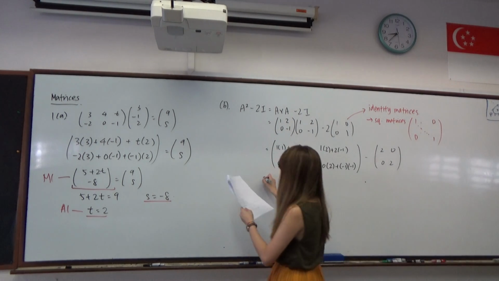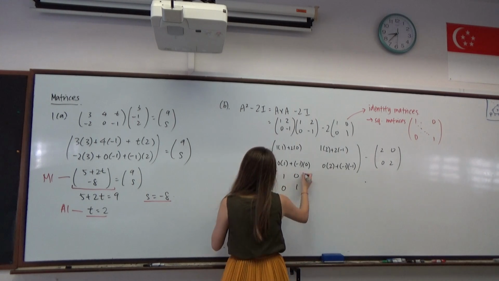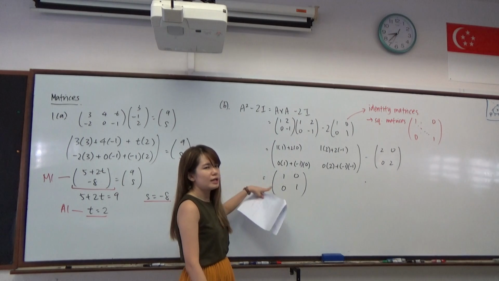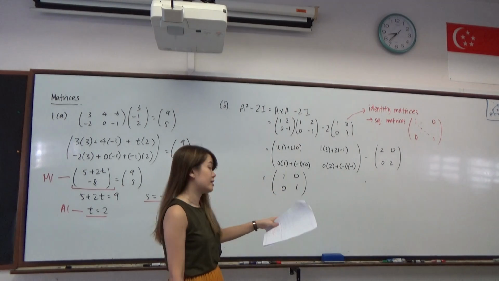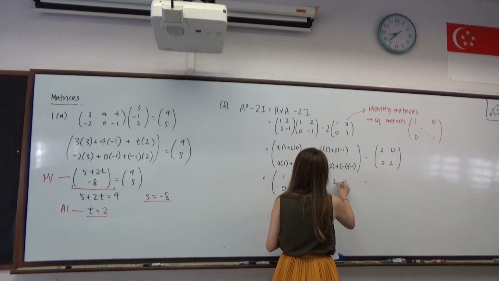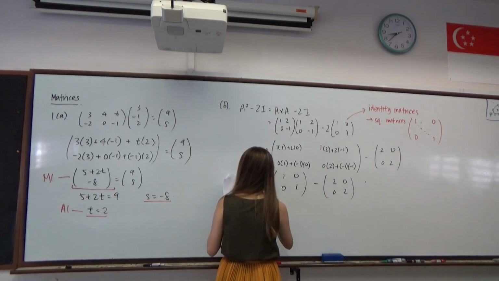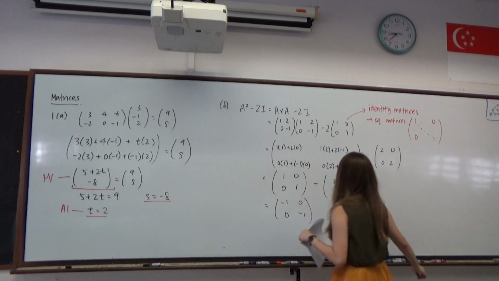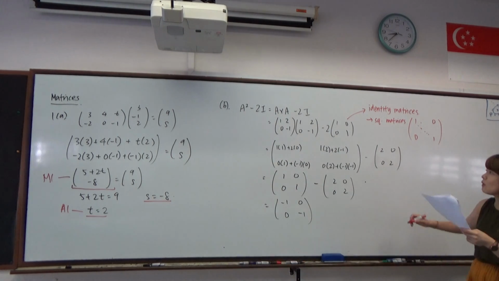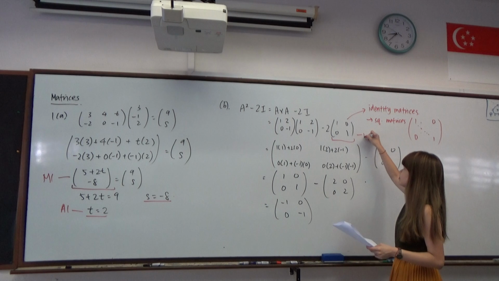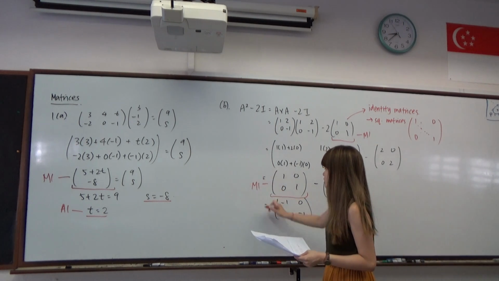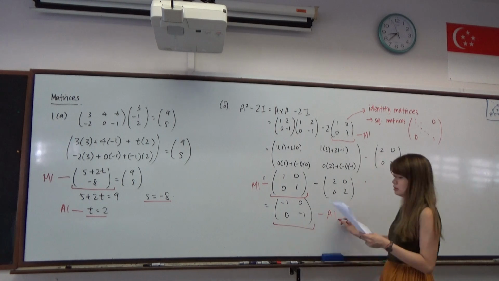Okay, so upon simplification, this will give you 1001. So actually, if you had done this properly, this might help you to recall what your identity matrix is. So 1 mark for identifying this, 1 mark for simplifying, and then finally 1 mark for the answer.